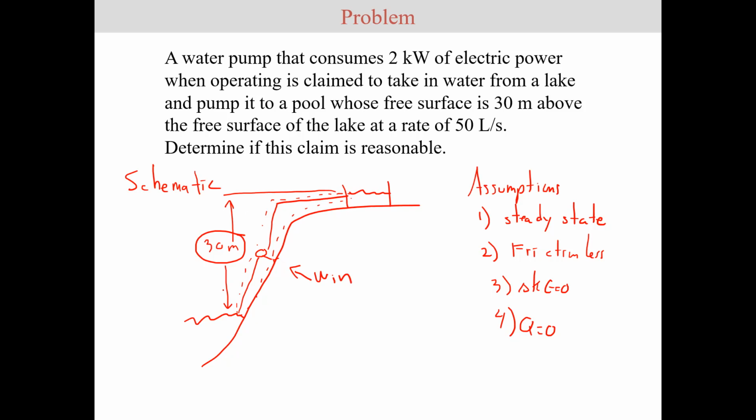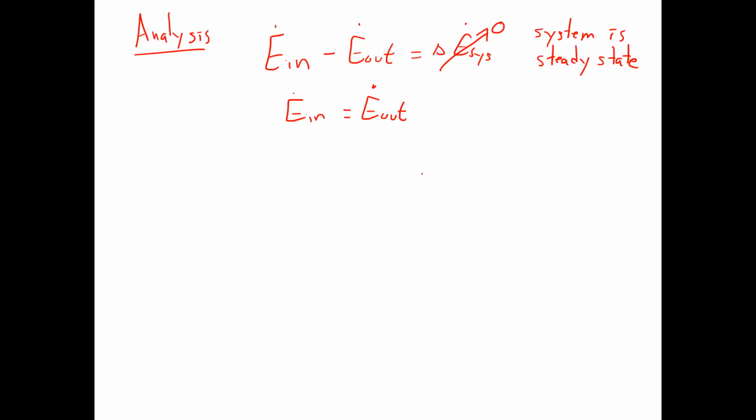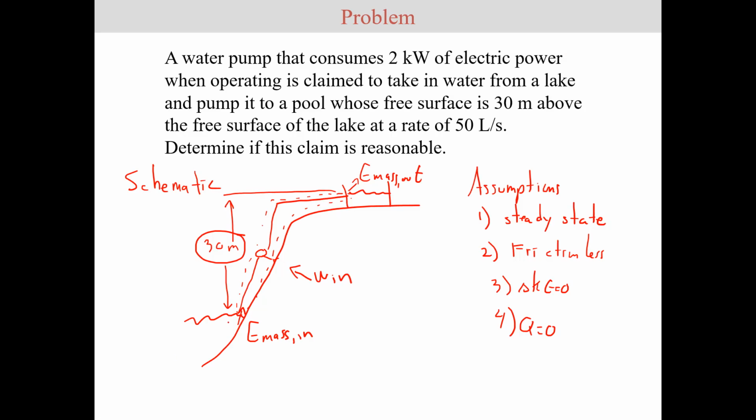There's water entering into the system since it's being moved up. So that means there's energy by mass of the water into the system. And then the water's exiting the system, so there's energy by mass out of the system. There's no heat out because we just showed that there's no heat transfer going on. And there's no work coming out of the system, so the only energy coming out has to be by mass.